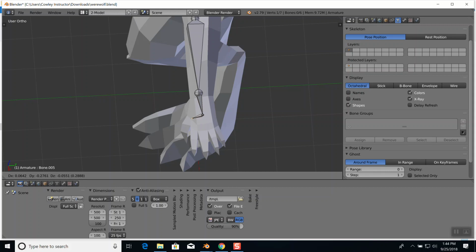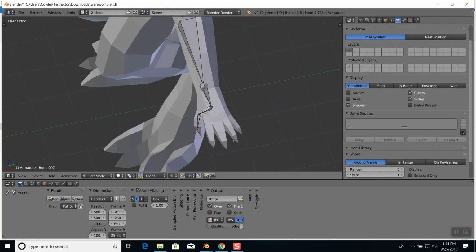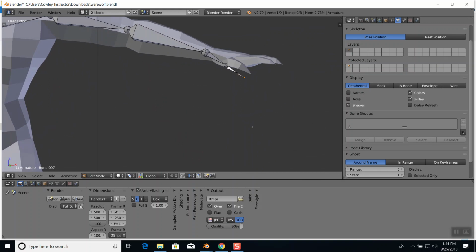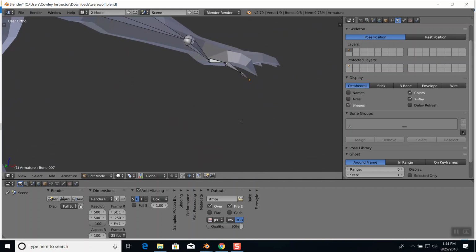Now if I do E for extrude, go this direction, do another E for extrude, E for extrude, you could, in theory, have every knuckle in your hand. Now probably it's sticking outside the hand. If I rotate it, I see it is up a little bit, or down a little bit.